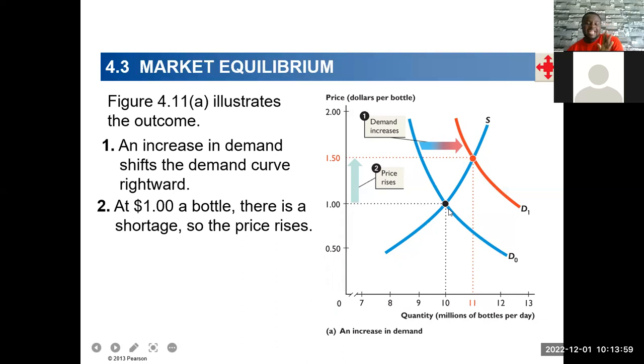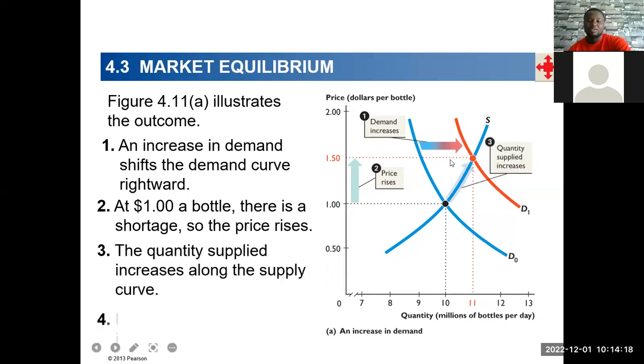Now, supply is constant. We are demanding more. What's going to happen to price? Price will go up because there will be a shortage, right? That's the reason why price is going up. We are demanding more than what they are producing now. It's causing a shortage. Price will go up. So this is the new price. The new equilibrium price is going to what? It's going to go up.